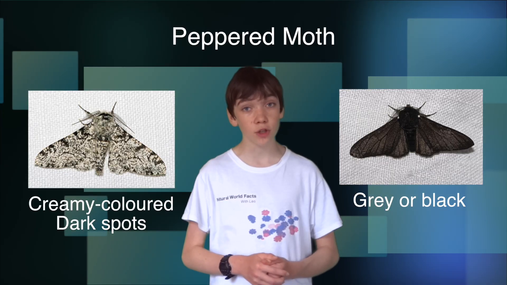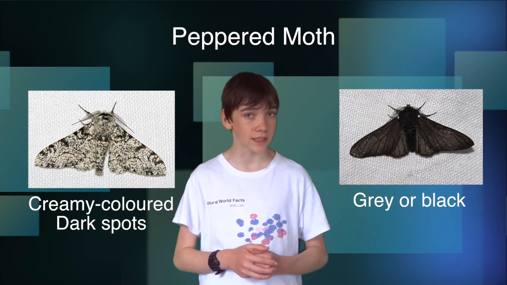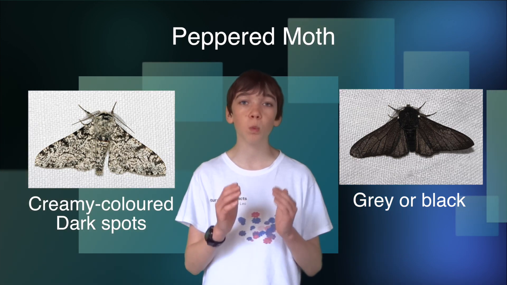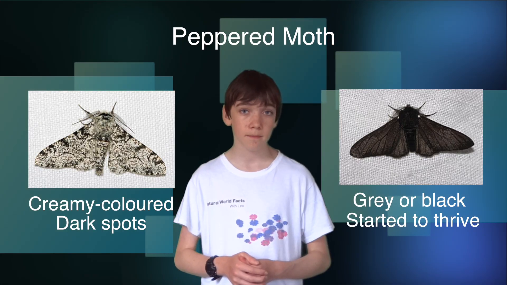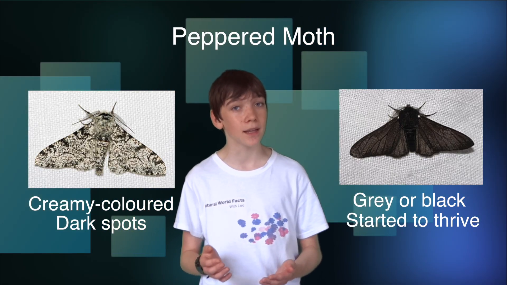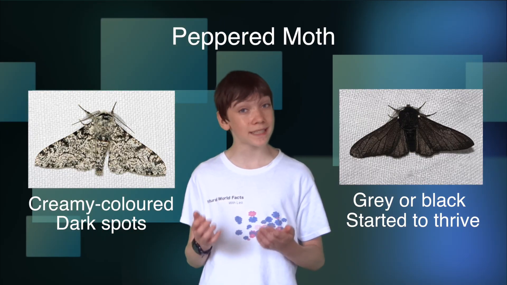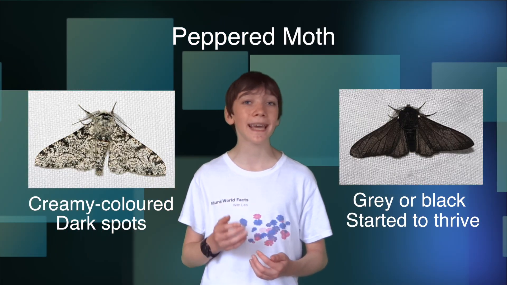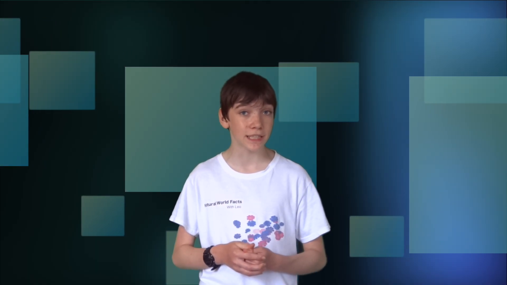As the industrial revolution drastically changed the environment, the appearance of these moths started to change. The darker coloured ones, which were much rarer, started to thrive in the open atmosphere. This was because their sooty colour blended in with the trees stained by industrial pollution. The birds couldn't see the dark moths, so instead they ate the cream coloured ones, which stood out among the blackened trees. In this example, the moths are adapting their camouflage to blend in with their changing environment to be protected from predators.